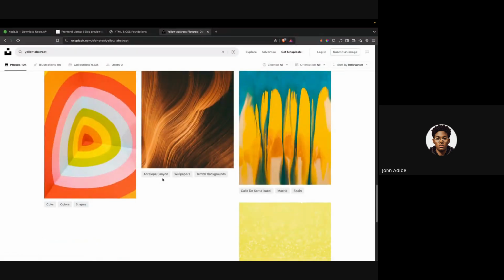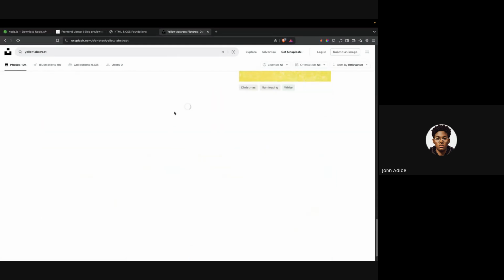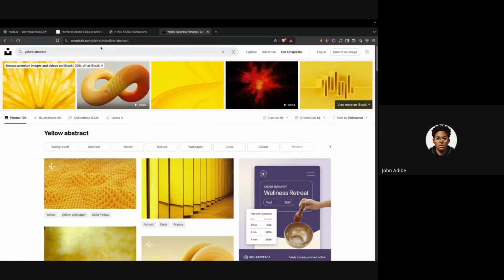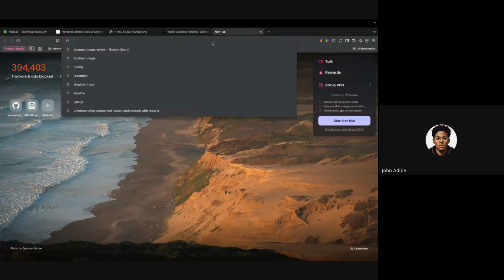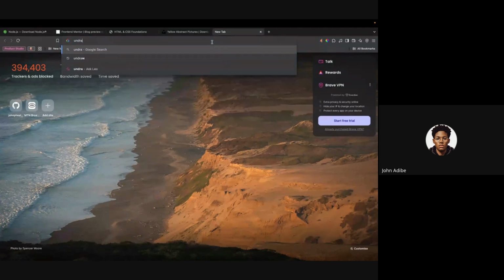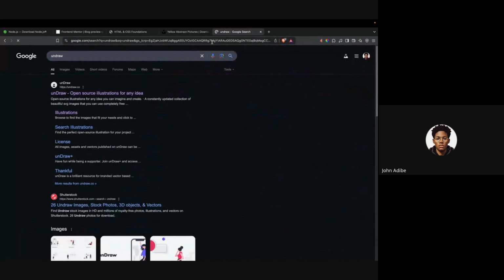Also, if you're building a website on your own, probably you don't have any design you're working with. You're just building up to test your knowledge base with development. Yeah, you can always visit Unsplash. So if you need images and assets, you can use Unsplash too. This is a good tool to download images. There is also another place I use to get, there's this one I think is unDraw.